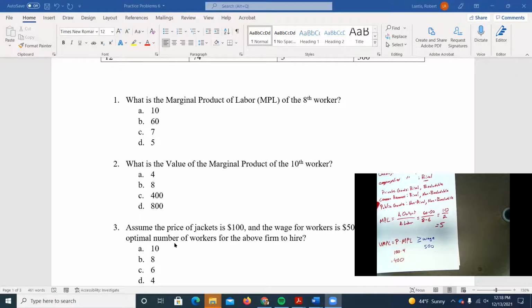So I can guarantee you, you will see 3 problems very similar to these on the exam. Right? So I would know how to go through, calculate that marginal productivity of labor, turn it into value by simply multiplying by the price of the good. And then as long as that value of the marginal productivity of labor is greater than the wage, you would hire those workers, right? And then as soon as it's not, that's where you would say, I won't hire them. And you'll know what the equilibrium number of workers would be there given that current wage, okay? Any questions on that? Okay.